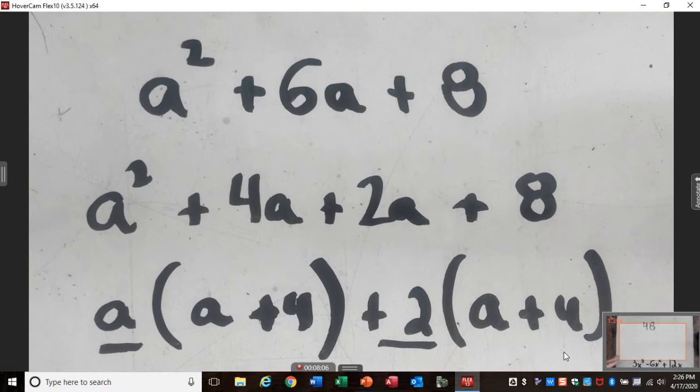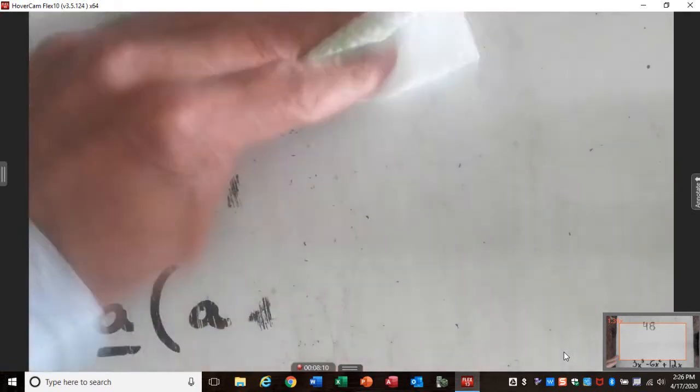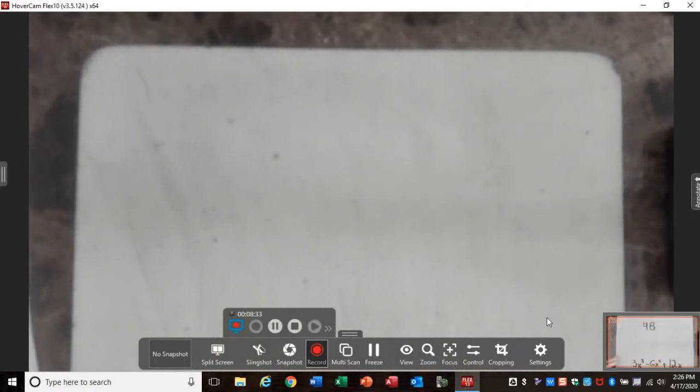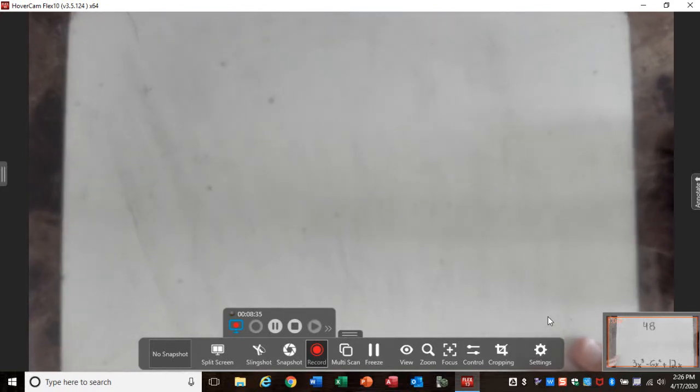Okay. You go ahead and hit pause if you want. I'm going to go ahead and just erase this and set up another one. Factoring is one of those things where you just have to do it a whole bunch of times to get it. Once you get it, it's not bad, but you have to do it a whole bunch of times. Okay, so what I'm going to do here, I'm going to change this just a little bit. I'm going to zoom back out so you can see kind of the big picture here.